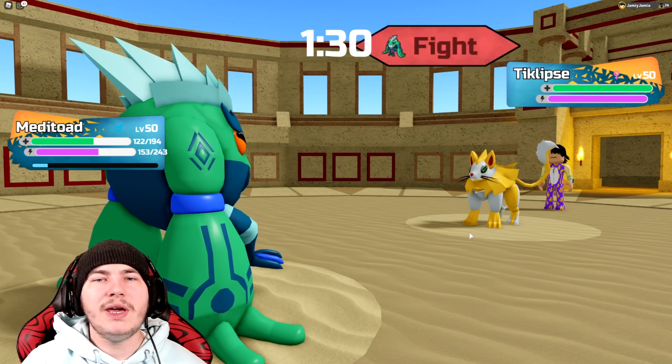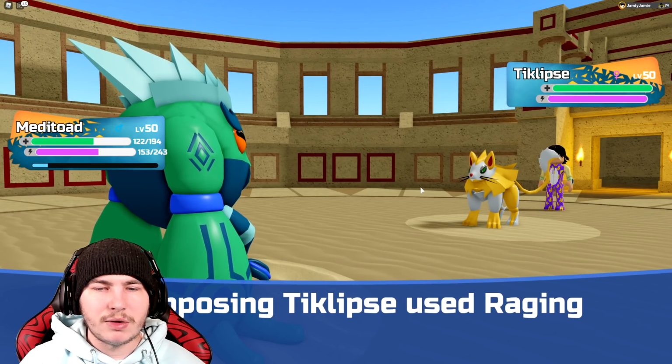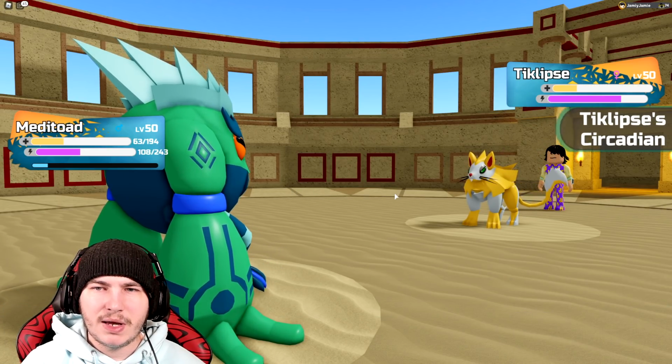Oh, it's actually Circadian Tuclips again. Nice, that's fine. Just gonna cycle slap again. He has Raging Howl. I kinda should have saved the Meditoad for the Zulong, but I think we should be fine to try and deal with it with the rest of my team. I hope.